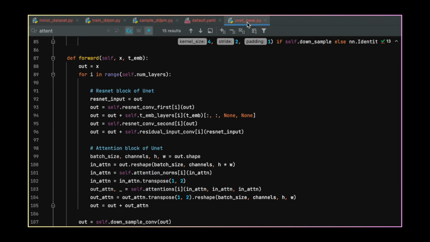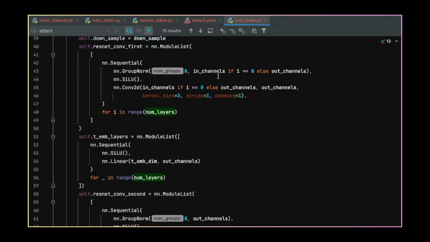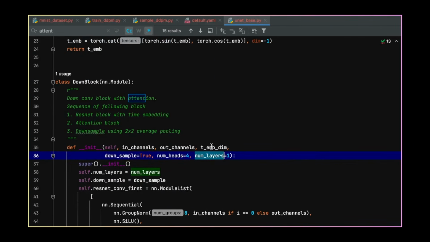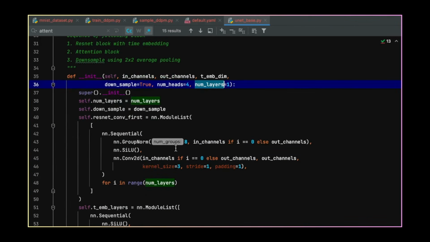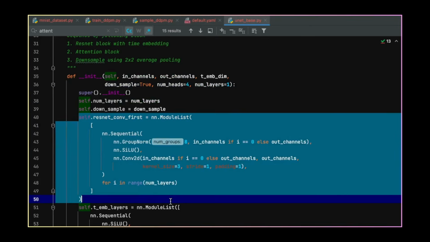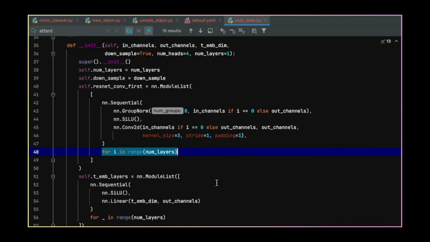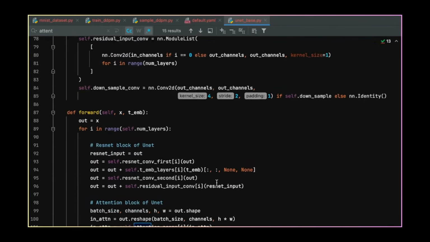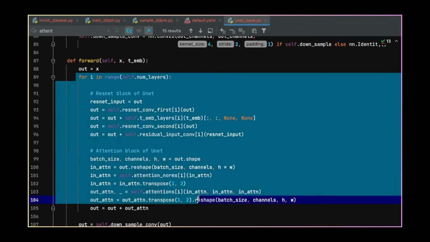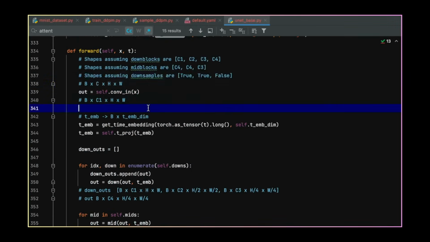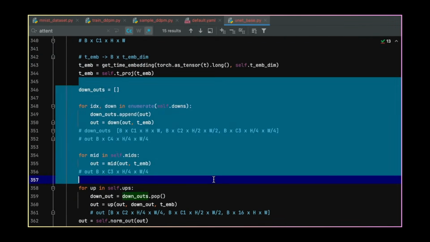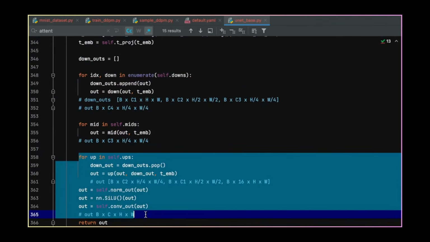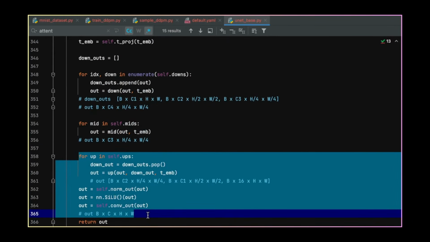The Unet class in the repo has blocks which actually read this config and create the model based on whatever configuration is provided. It does everything similar to what we just implemented, except that it loops over the number of layers as well. And I've also added shapes of the output that we would get at each of those block calls so that it helps a bit in understanding everything.